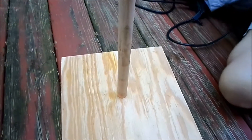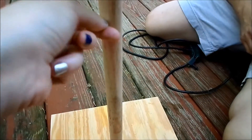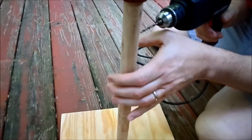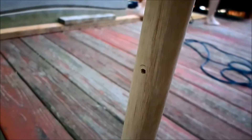We glued the plunger into the base. Now we're gonna add our sign. You can do this any way you want — you could wood glue the sign on, put a screw in, or drill a hole through and thread wire through so the sign hangs down. That's the option we're choosing. We're using steel wire from the Dollar Tree and drilling a hole in the sign to hang it.